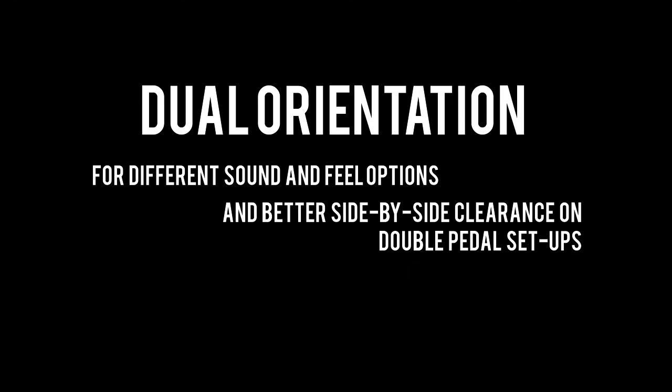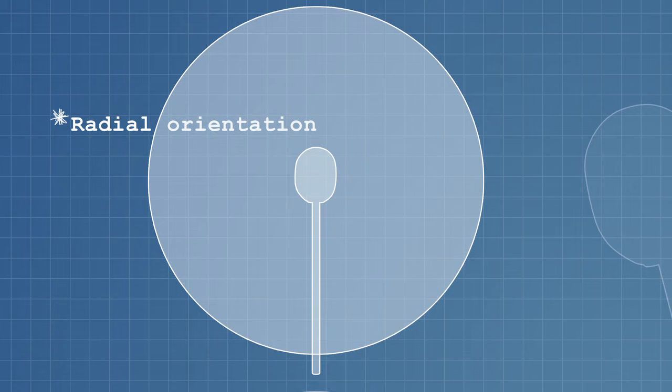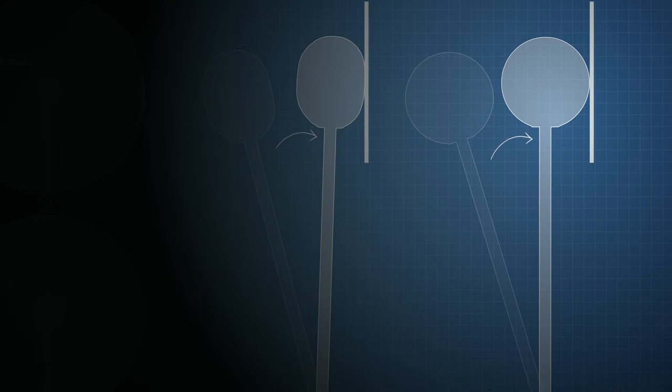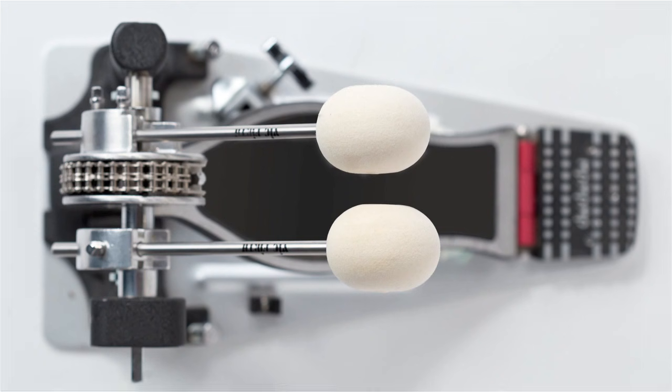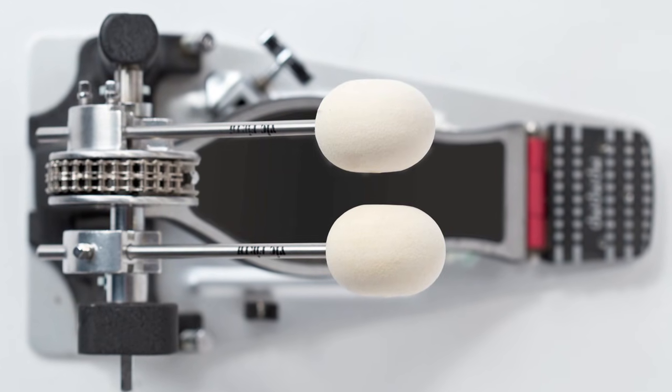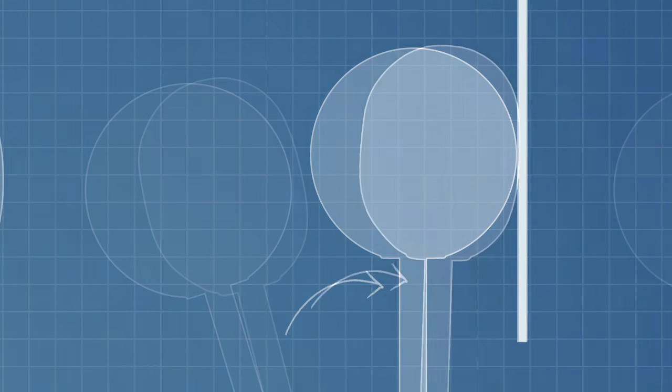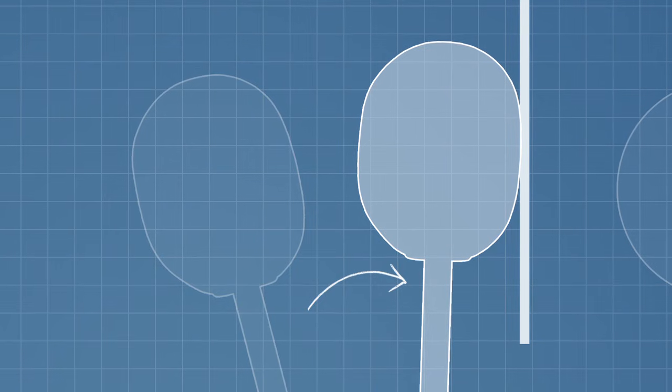Within the Vic Hick series, the felt and wood beaters feature a unique dual striking position. In our primary position, which we call radial — for it looks like a radial tire — we are able to produce a very clear articulation. And with the rounded surface, we get very good and consistent rebound. Should you use a double pedal mechanism, you're able to get great side-by-side head clearance of the two beaters. In the flat position, we're able to increase the beater surface area onto the head, therefore enhancing more sound, if so desired.